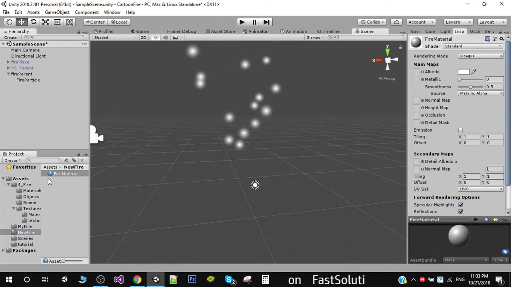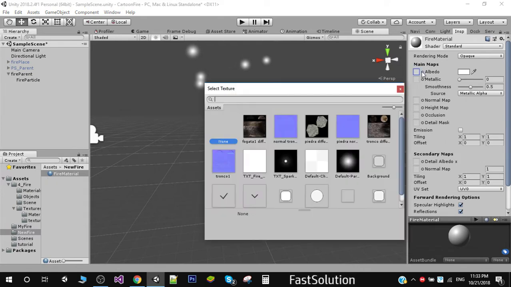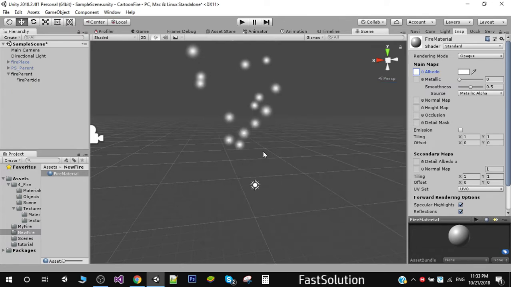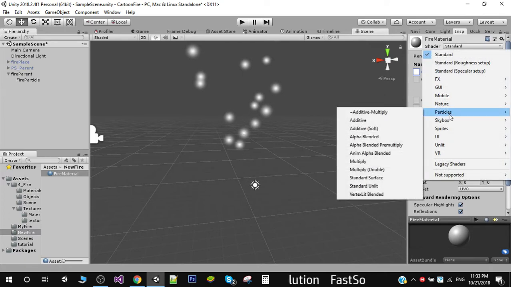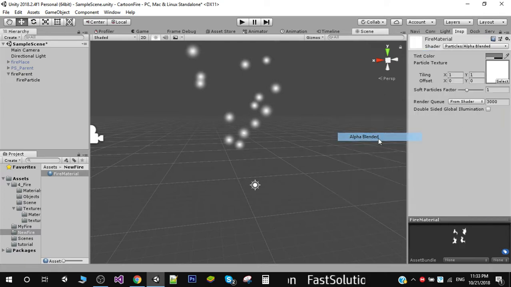And now I'm going to apply a texture. I will put the link of the texture in the description of this video, and we are also going to change the shader to particles and alpha blended.